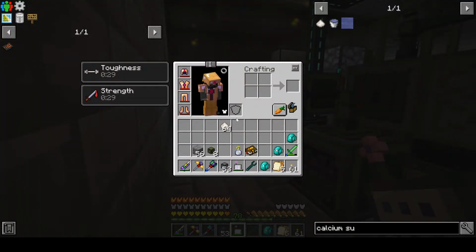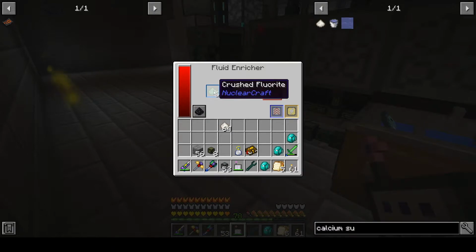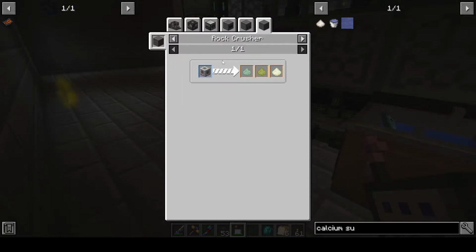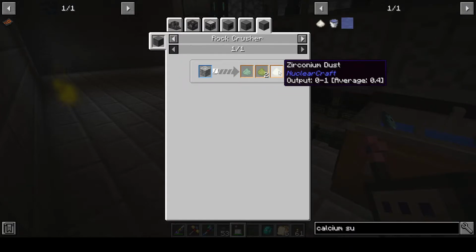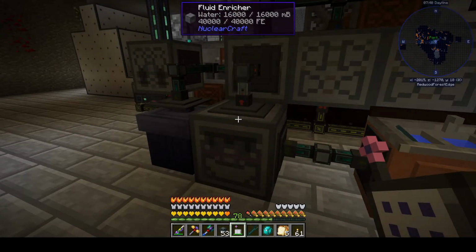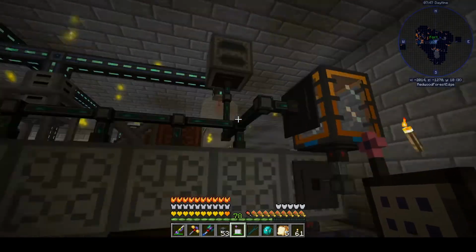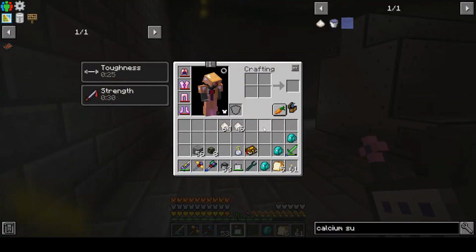So it turns out I think we actually had some crushed fluorite from, let's see, I think that came from our rock smasher, our rock crusher, which we were using actually to get zirconium dust. So we had some lucky spares there left over. But that's how that all goes. And I'm not sure how much of this we're going to need. That might be all we need.